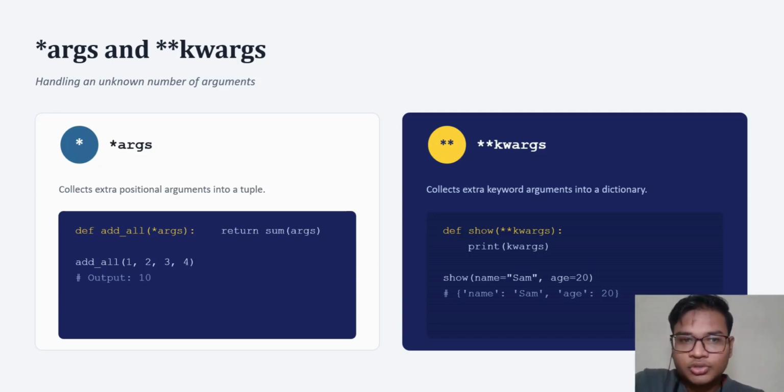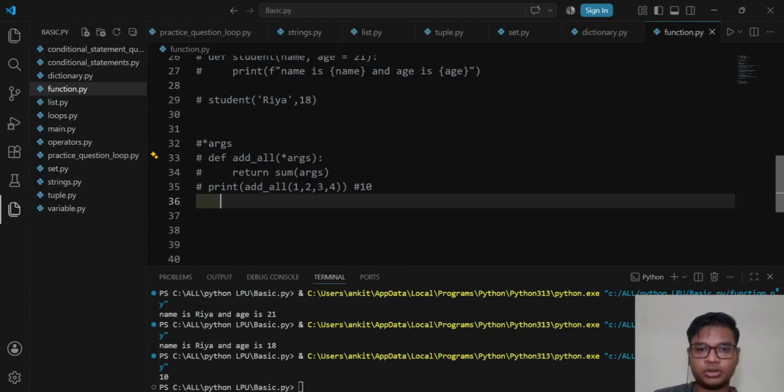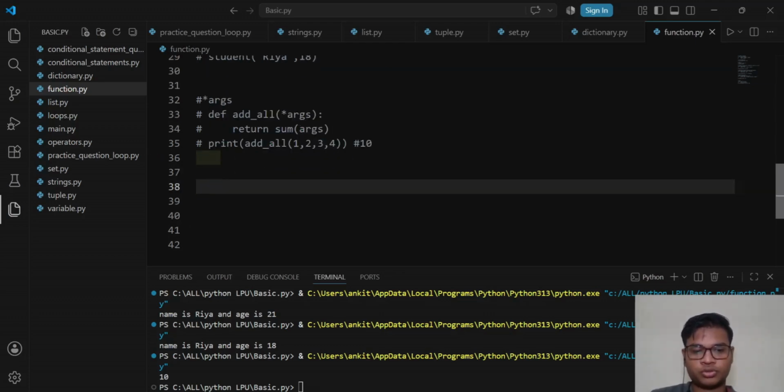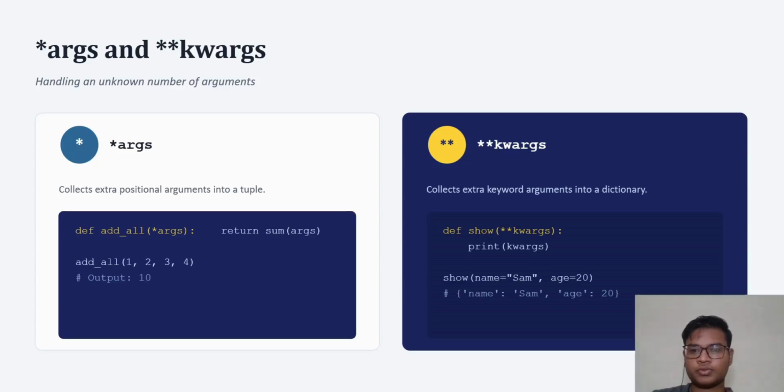So what does it mean? When we create any function, what does it mean that it collects extra keyword arguments into a dictionary? Let's try this. Let's comment this out and talk about this one. When we define the function, you can add anything you want.